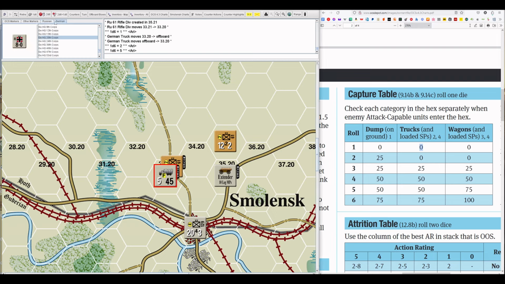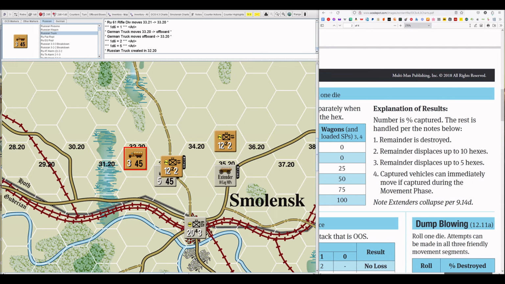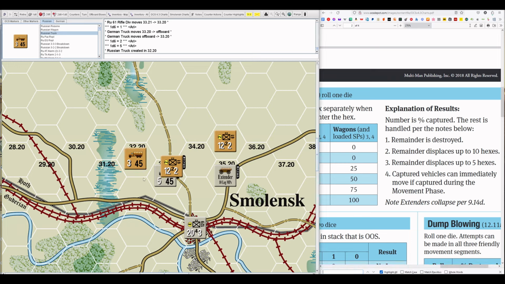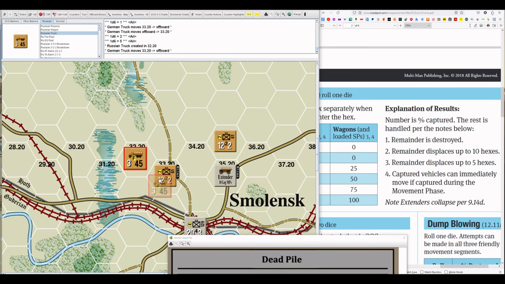So what we would do is go get a Russian truck. So we get 3 Russian trucks, right? And that includes the supply points on them, so they're just full, right? And these guys go to the dead pile. So German dead pile, away they go. And then the new unit for the Soviets is placed on the map.